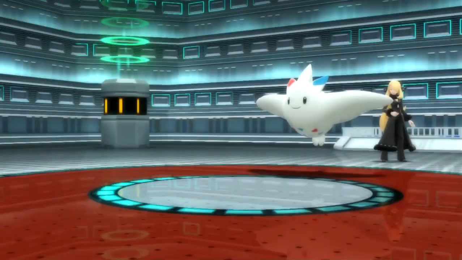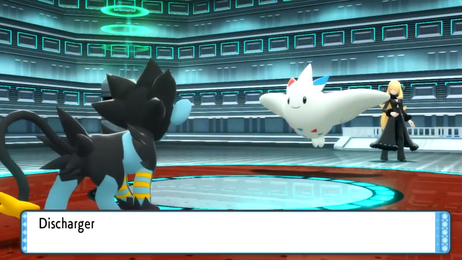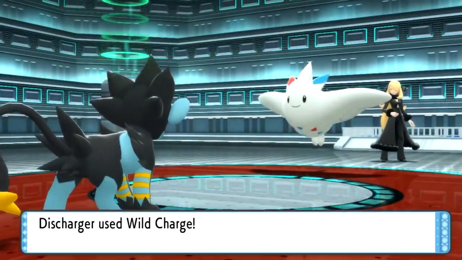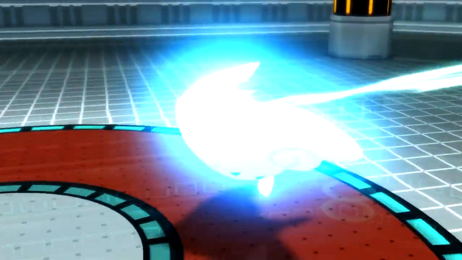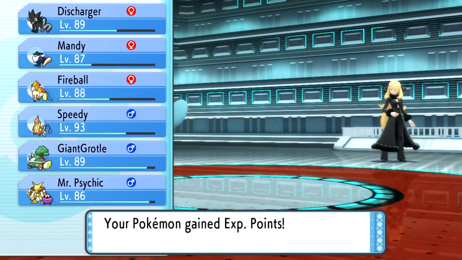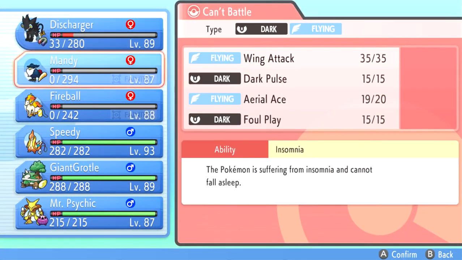It's good discharger, I guess. Let's go for the wall charge. Wall charge, which is pretty cool. Nice. Charge health, awesome. And not awesome, actually. So this is like good level 87, awesome. Let's go to GiantGrotle with this one for Jericho.